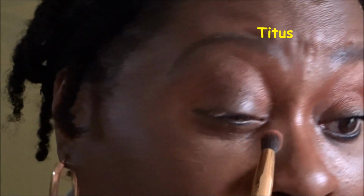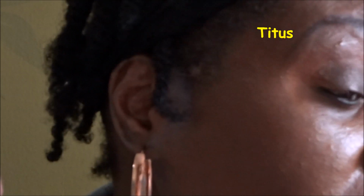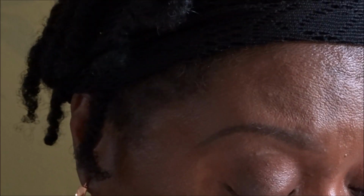This is a good grey. Okay, so there you go, that is Titus. That's a nice grey. That'll make a really nice smoky grey colour. I like that. Don't forget, I'm applying these shades with no eyeshadow base or anything like that to make them stand out. So these colours are working pretty well without any form of base at all.